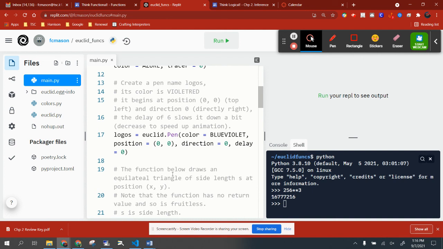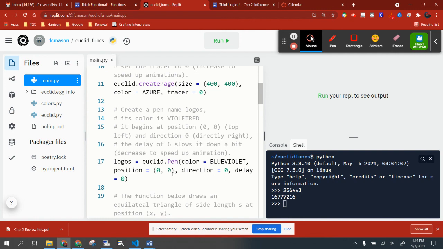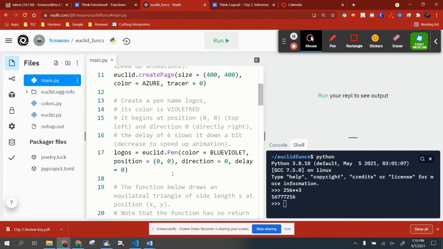Well, here's a question for you. The 400 by 400, which was the page size, that's the number of pixels. So it's 400 pixels long by 400 pixels high. But that initial pixel is at 0, comma 0, top left. So what are the coordinates of the pixel at the bottom right?